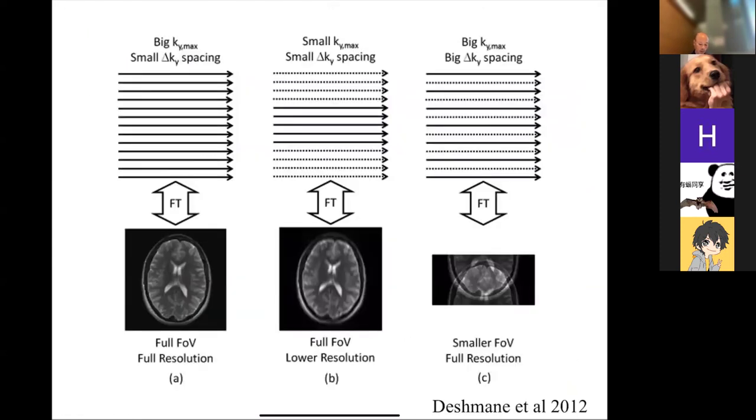Okay. So this is where we left off last time. The idea is that we could skip lines in K-space by just ignoring the outer lines in K-space, but that would give us a lower resolution image. So what we want to do is accept that there's going to be aliasing, and then take the leap of faith that we can undo the aliasing. That's the sort of magic trick that we're going to do.